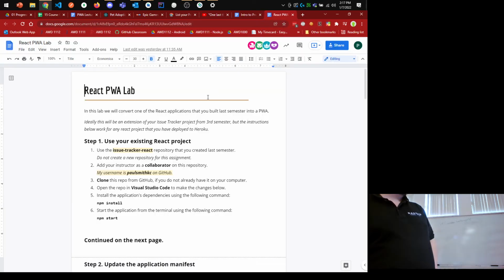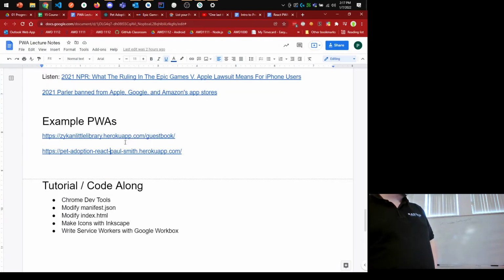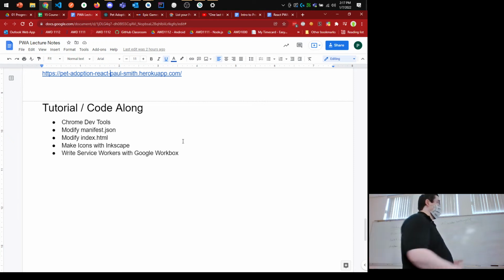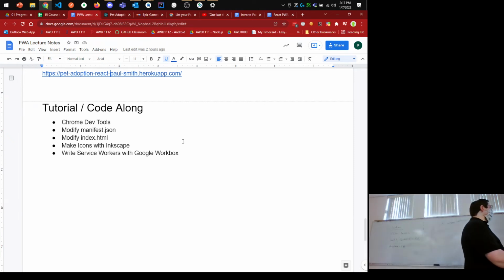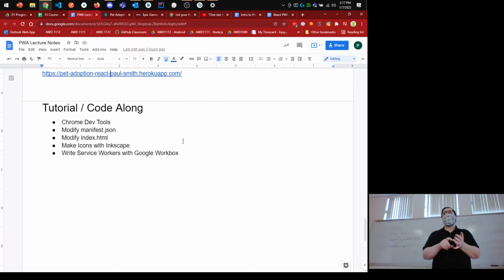Okay, so let's talk about what are the basic things that you need to do. So we looked at the dev tools, and you know how to find those. In order to actually convert your React application into a PWA, there are a handful of things you have to do. You need a manifest.json with updated metadata.